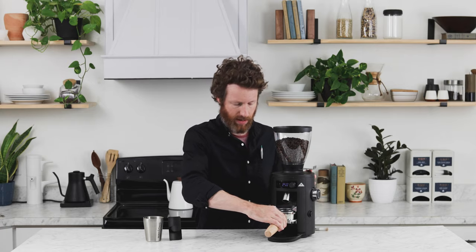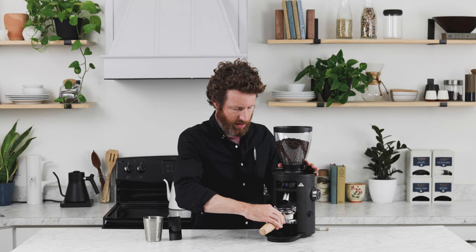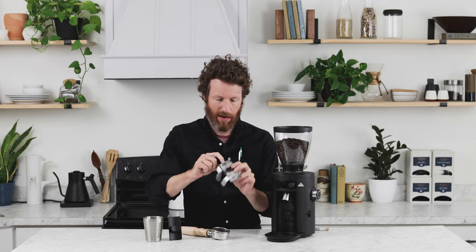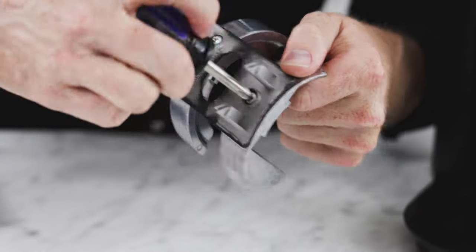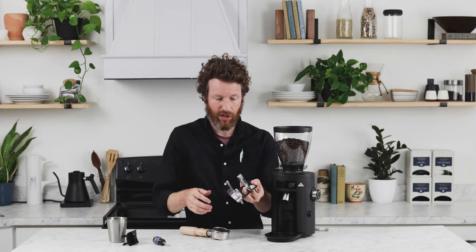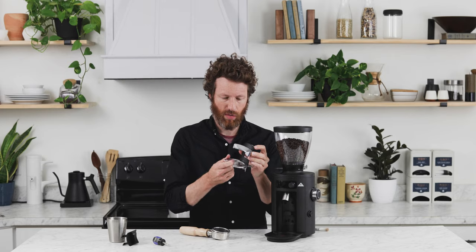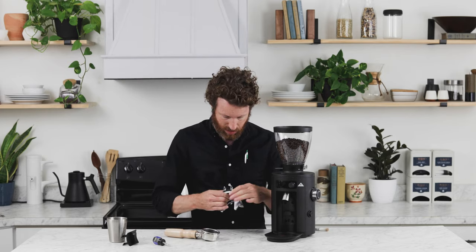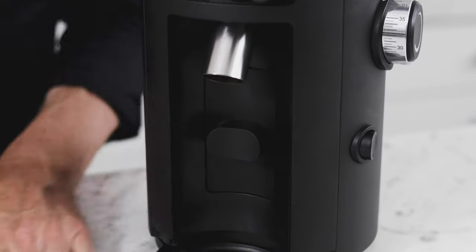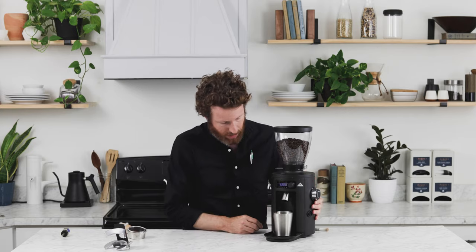On the back of the portafilter fork, you can see how it fits with the portafilter. It's easiest to insert if you hold the side button while pressing it in, since otherwise you might accidentally hit the dose button. The bottom Phillips head screw lets you loosen the bottom piece, which rides on rails so you can adjust for different portafilter sizes — a spouted portafilter will be taller and require a larger setting. If you're not using the portafilter fork, the alternate front attachment covers that button so you grind via the start and stop button on the screen instead.